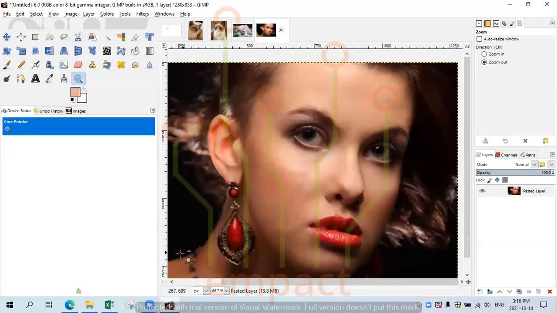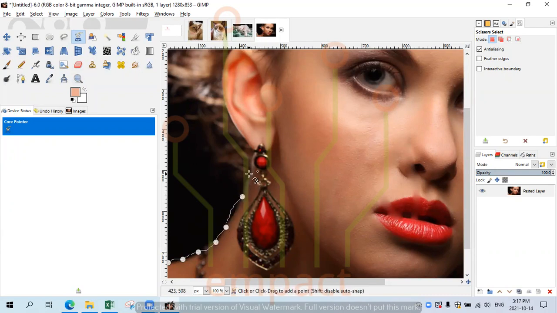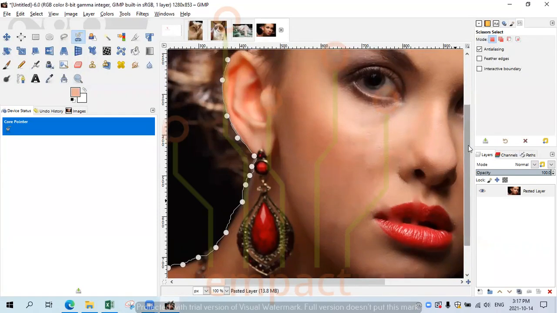Oh, maybe here. Okay. Like this. Okay, we don't want the hair as well. You can see where the color is actually visible, it tries to draw a more straight line, or let's say cut out that part for you better.